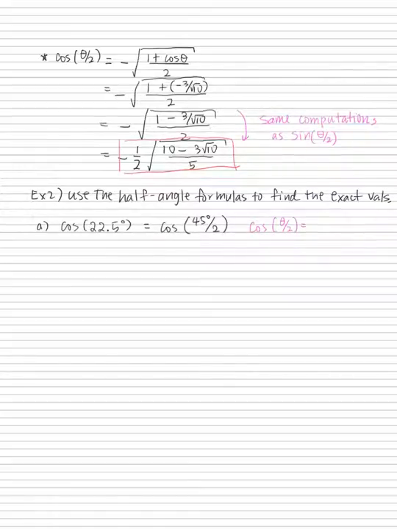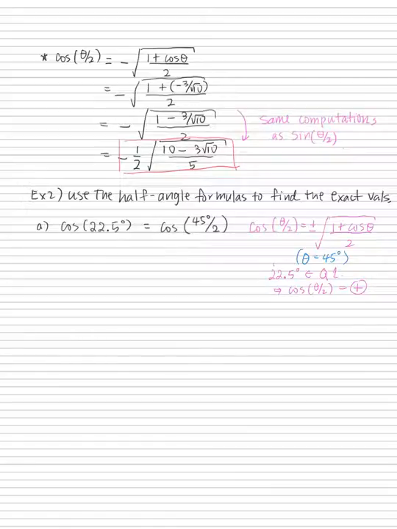Now the formula for that was plus or minus square root of 1 plus cosine of theta all over 2. Now notice that our theta here is 45 degrees now. Okay, so keep that in mind. Alright, so let's first determine where theta over 2 is going to lie. Theta over 2 is 22.5 degrees, so that means theta over 2 must lie in quadrant number 1. Okay, so let me just write that out right here. Quadrant 1. So that implies that cosine of theta over 2 is going to be positive.